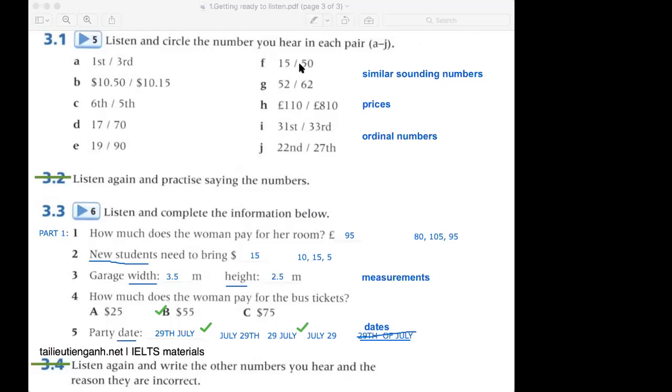Okay, so let's quickly have a look at measurements. So sometimes you may need to write down a measurement, and you may need to add the measurement symbol as well, like we did with the price. Okay, so you may need to write down an M for meters, MM for millimeters, cm for centimeters. So just think about, do you know these in English? You may need to write down liters as well. So L for liters, ml for milliliters. You may need to write down kgs. We also have T for tons.